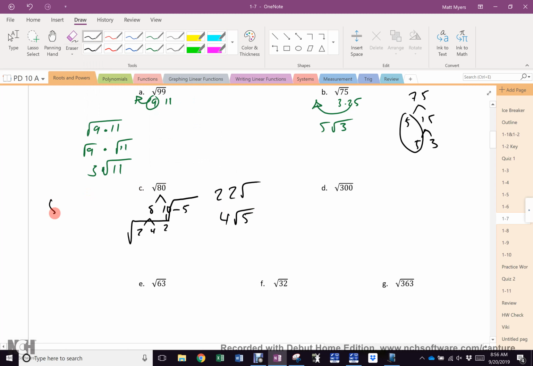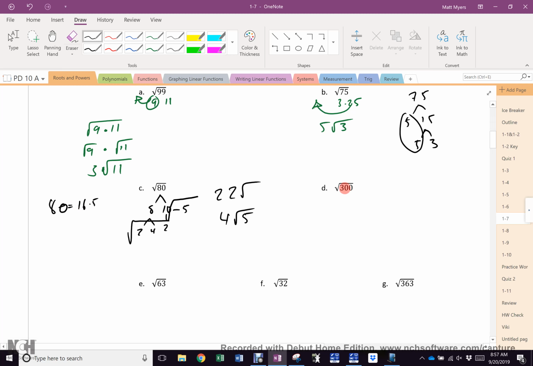Now, of course, if you're good with your times tables and you practice a lot, you would know that 80 also equals 16 times 5. But that's off the 12 times table, right? For some reason, we decided when we were teaching you guys times tables in grade 3 or whatever, that we'd only go to 12. Apparently, all the numbers stop at 12. I don't know why we stopped at 12 instead of 10, which would have made sense, right? Or why we didn't carry on past 12 to maybe 20, which would have made sense. But for some reason, we stopped at 12. I don't know why. I have no idea why.